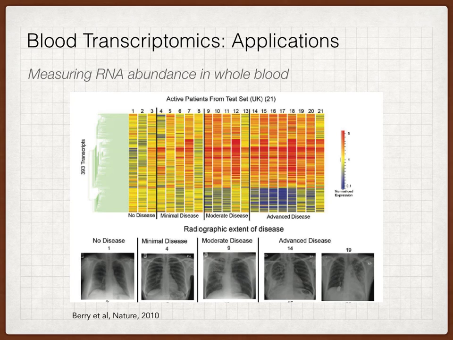On this heat map plot, the abundance of transcripts is represented by different colors. Red indicates an increase in abundance compared to healthy controls, and blue a decrease. Transcripts are organized in rows and patients in columns. The heat map shows that the more severe the disease, the more perturbations can be measured by blood transcriptome profiling.